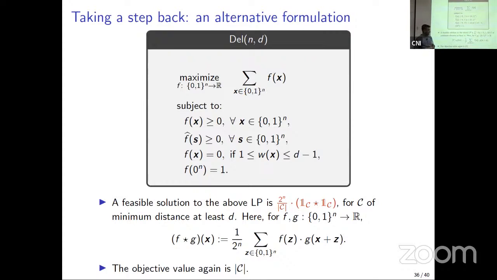Okay. So again, this linear program, its value is also going to be an upper bound on the size of the largest code with a given meaning. In fact, there is more to be said. These two linear programs are equivalent in a very specific sense. It's not just that their values are the same. It's also that any feasible solution of the first linear program can be translated to a feasible solution.